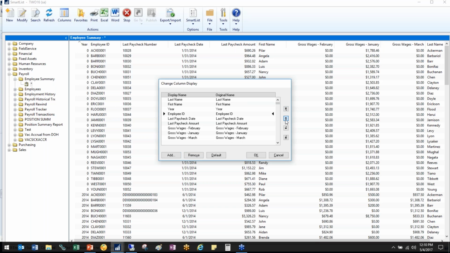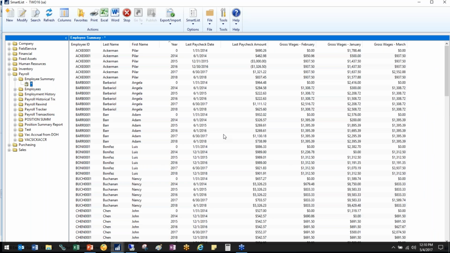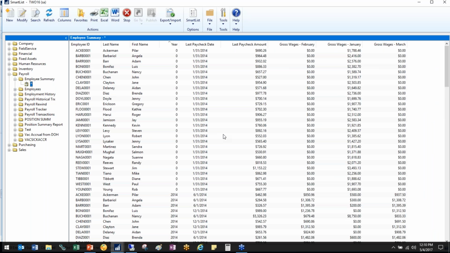Now, if we've got our employee ID, we can sort by employee ID, last name, we can add some of that information as I said. Now, if we go ahead and click OK, we've got a good start to our report. We've got names and things like that. Now, the other thing, though, that we wanted to do was we wanted to reduce and not show absolutely all of the employees and all of this information for all of the years. I want a quarter one report.